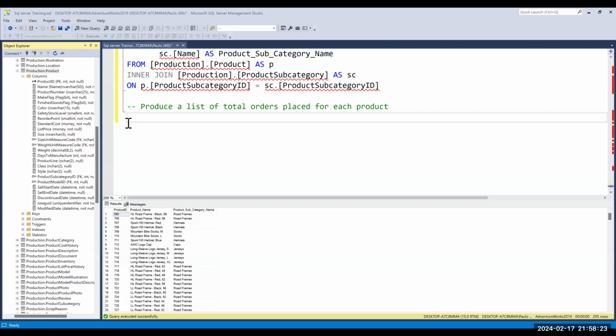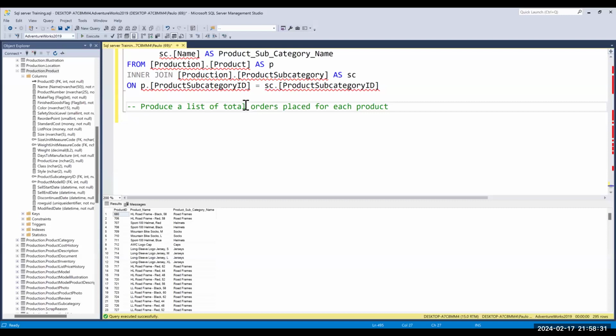But in this scenario, produce the total number of orders for each product, that would definitely be sum. Probably they've told you the columns that they want to see, so let's assume you know in advance the columns they want to see. So we say select.